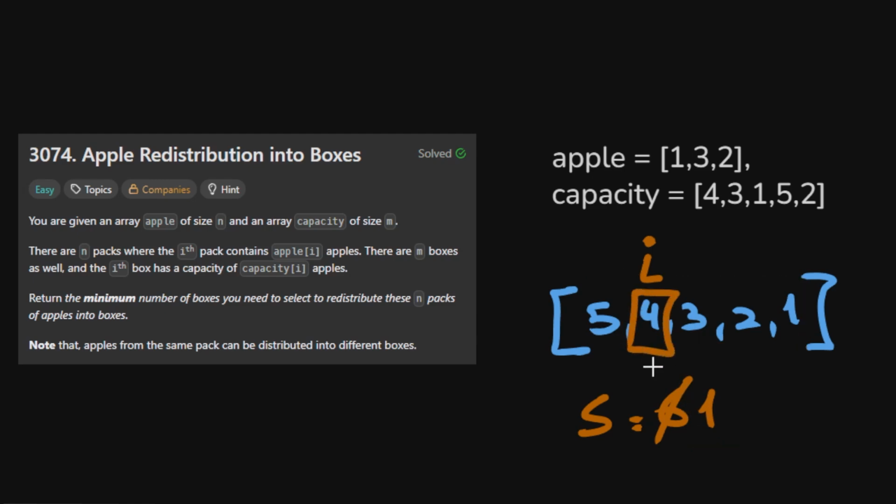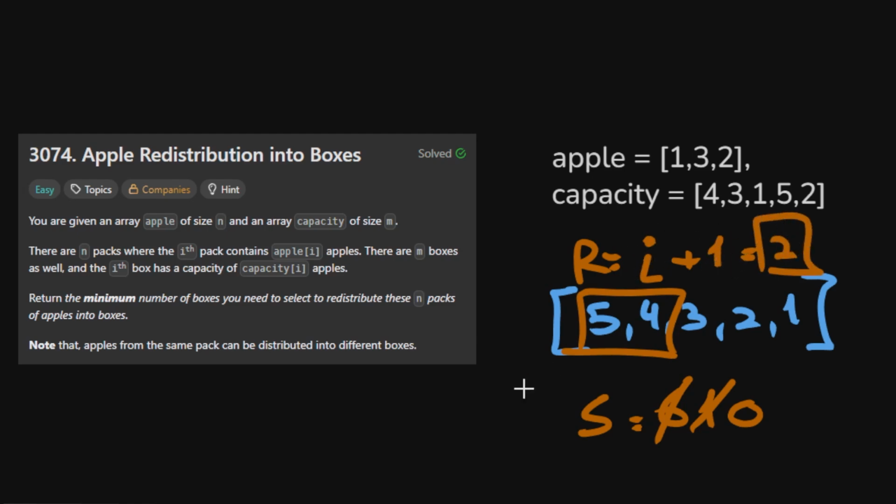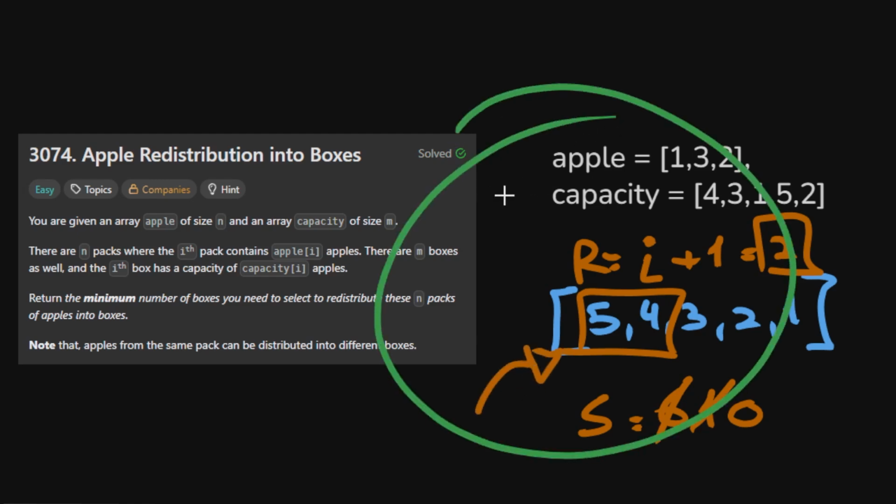Now we are at this box and we have 1 apple left. Given that this is greater or equal to the amount of apples that we have left, well, we can put this apple into this box. Now this is 0. And finally, we return the current pointer plus 1. That's how we get the current amount of elements. Here we are using these 2 containers. So we return the current index, meaning 1 plus 1. And this is 2. This means that we are using these 2 containers. So with this in mind, now let's go with the code.